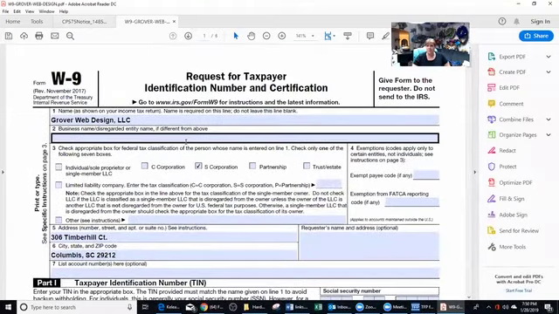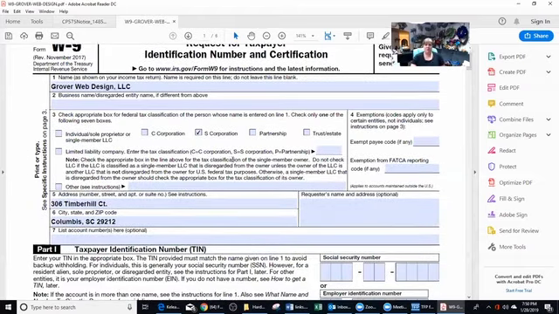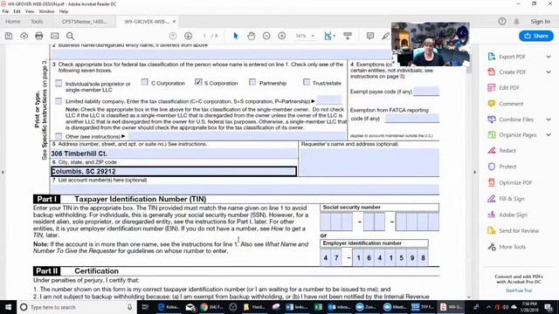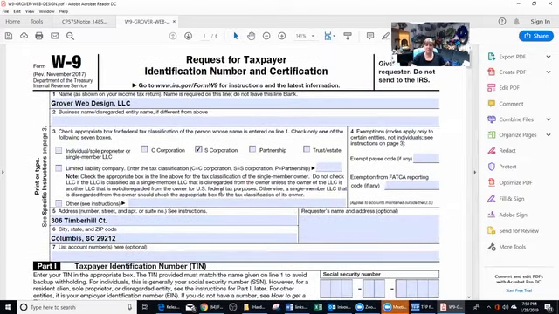Okay, so this is my web designer. All right, so we're going to use him as our example. Okay, so here is his W-9. I sent him a message and said, hey, need your W-9. And so he sent it over to me.